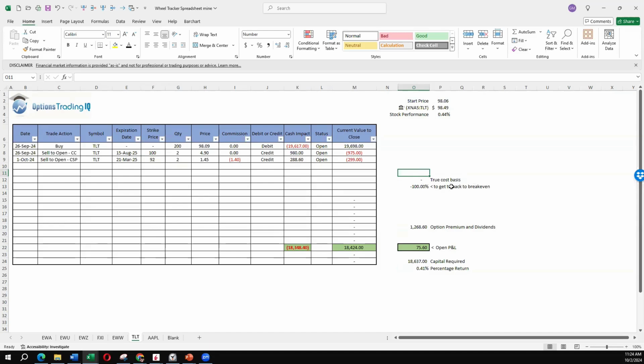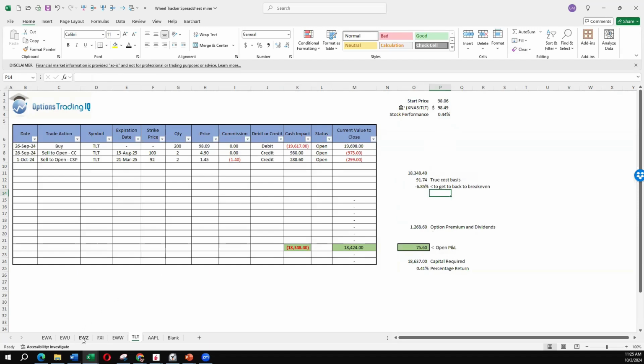And I wouldn't worry about this yet. That becomes more important as we go along. But our cost basis is effectively that minus that minus that, and we've got 200 shares. So that's our rough cost basis. But again, I wouldn't worry too much about that just yet. This is kind of the important bit, and this bit here. And then as the trade starts to progress, you want to look at this a little bit more. But these are just sort of rough calculations I do on the side.